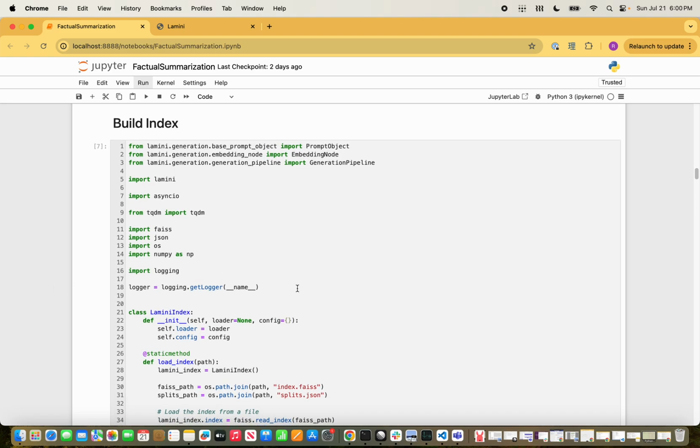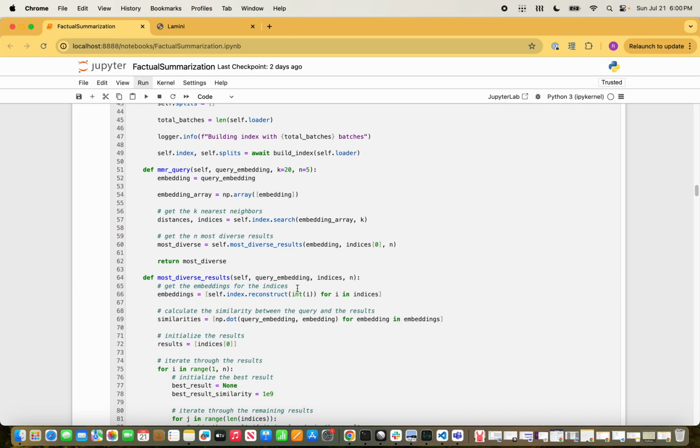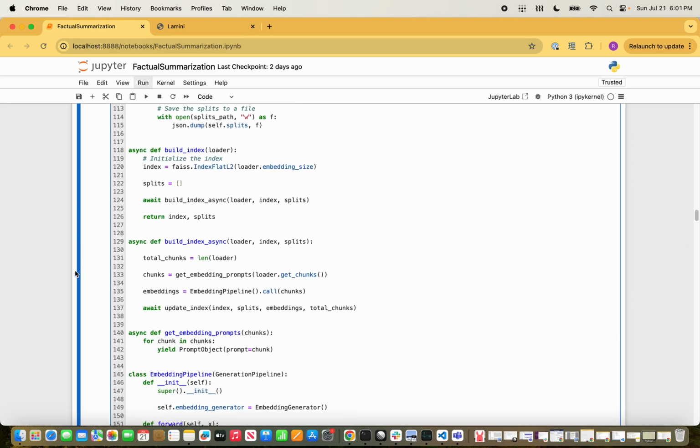Now we have our index that gets built, and our index has an approach where it can return much more diverse results, as well as giving k-nearest neighbors of varying quality. Again, these are similar hyperparameters to what you may be adjusting when you're looking to improve your RAG pipelines.